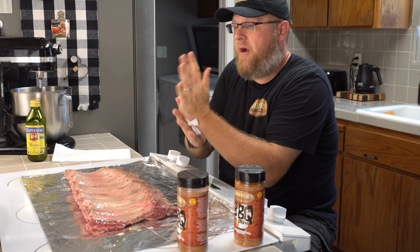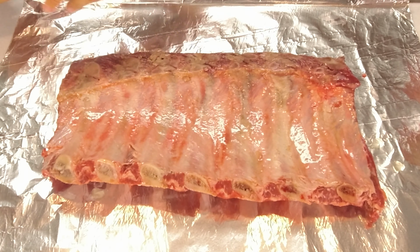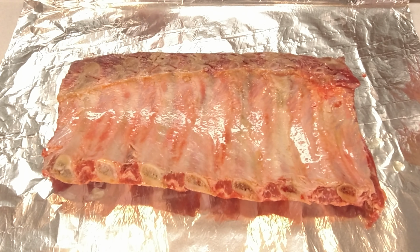Anytime you're preparing ribs, you want to make sure that you always pull off that silver skin that's on the back of them. If you don't, it's really hard to chew through and people will not enjoy the ribs that you serve them. So you always wanna make sure to peel that stuff off.